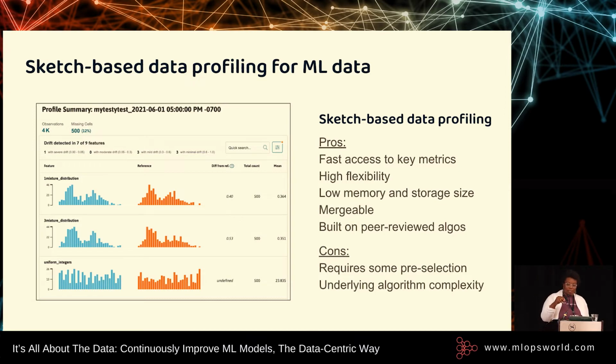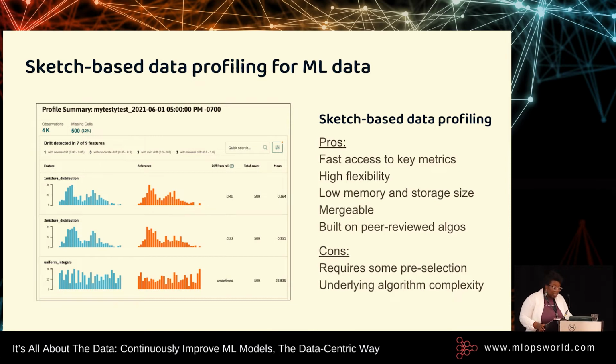The more complex the data structure that you're able to collect during this profiling process, the more you're able to recover as far as new metrics without having to pre-register them. And low memory and storage size. They're mergeable, so I mentioned that quite a bit. And they're built on an academic community that's peer-reviewed. I won't talk about peer review as an academic, I don't think that's great either. But I think it's important to use techniques that have been used elsewhere, right? Not something that you're putting together and doing the math on the back of an envelope for, but we have great ideas about what the error tolerance of this technique is. Like how likely is this to have hit the worst case?